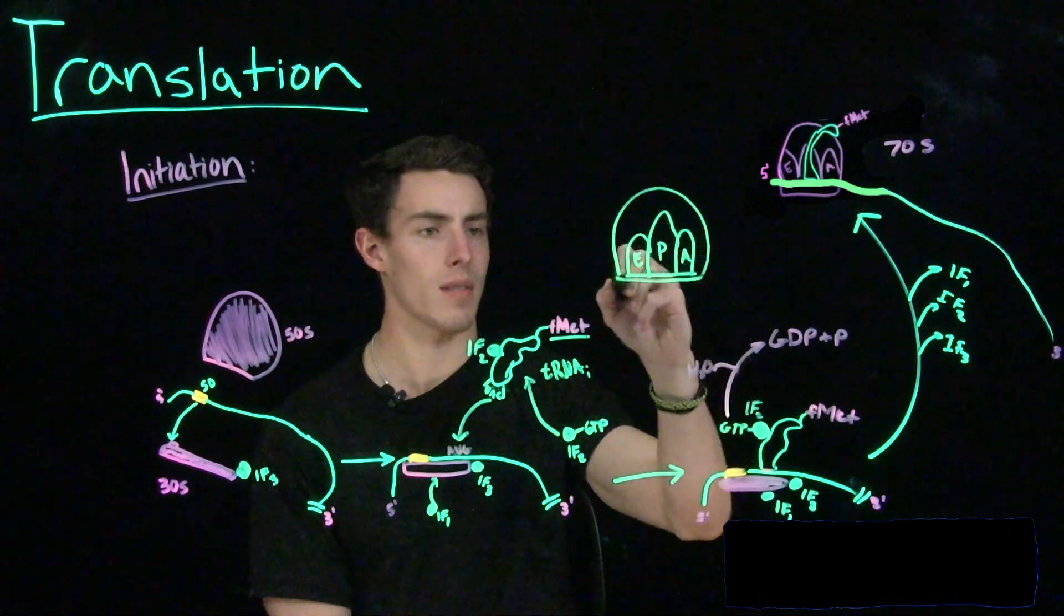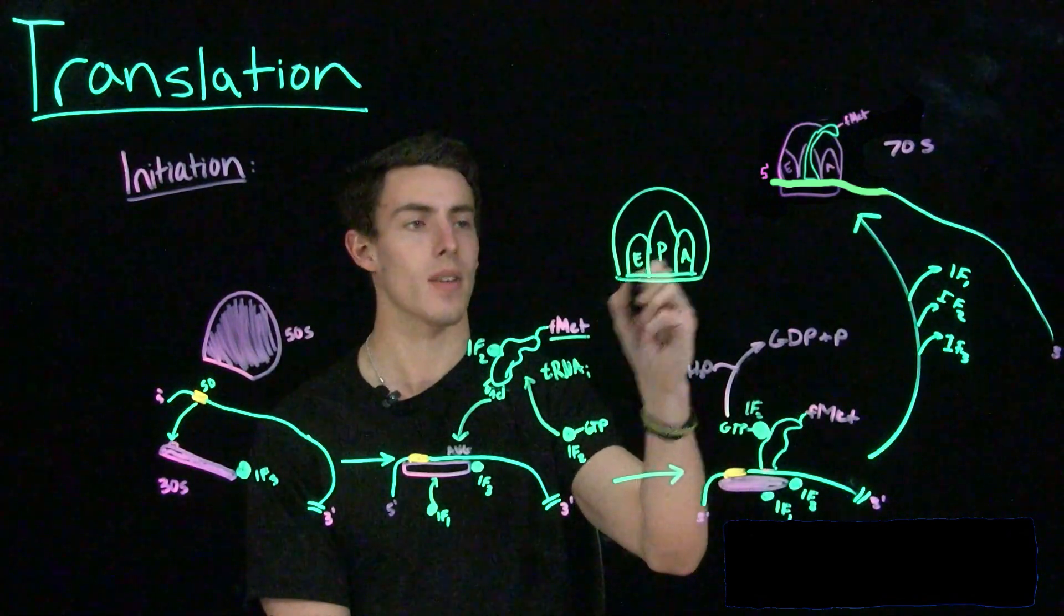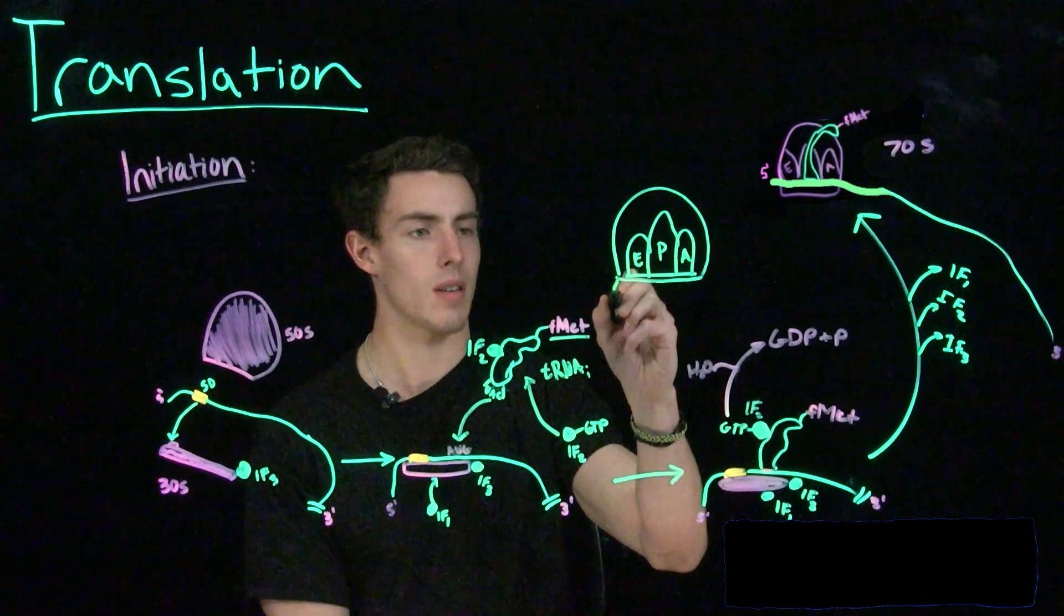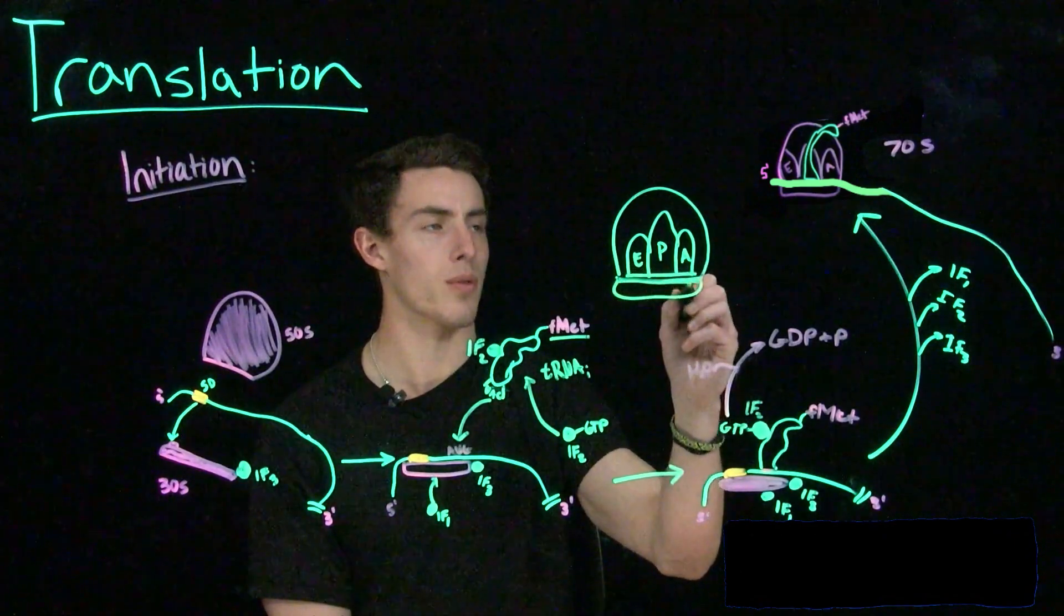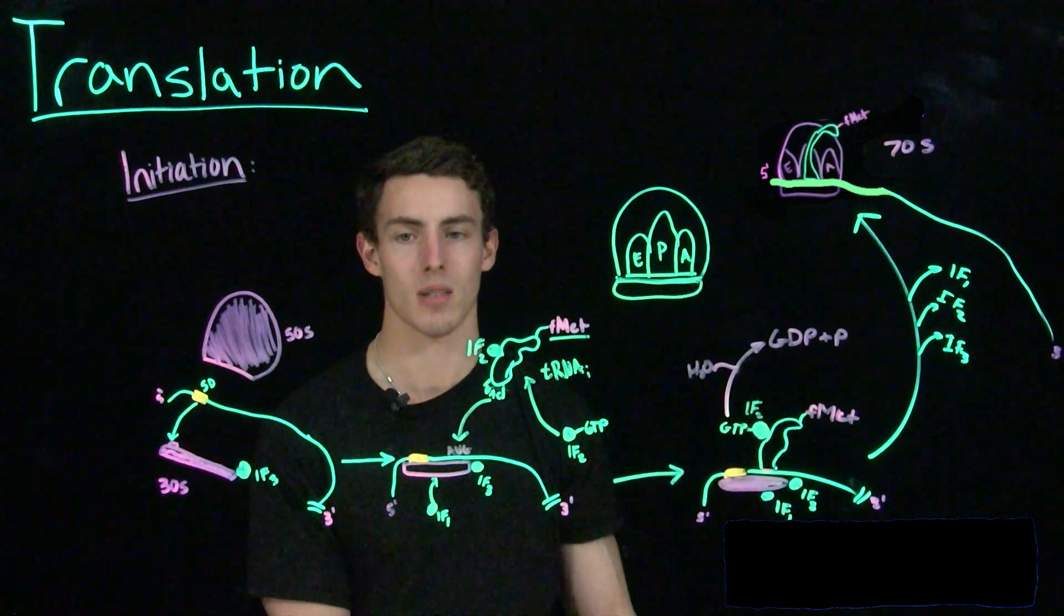All these sites are located in the 50S, or the large subunit. Or, if this was a eukaryotic cell, this would be the 60S subunit. And the small subunit is going to be responsible for binding onto our mRNA molecule and facilitating its movement along.